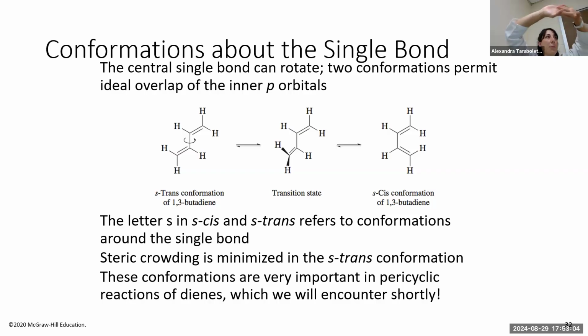Just a reminder, if you're thinking of the double bond that is connecting two things, there's not rotation inside the double bond. And that's why we can have cis and trans double bonds, because they can't rotate, so they're stuck as either this way or that way. Where the single bond is in a conjugation can allow for some rotation, and so you actually can get these interesting phenomena in dienes where we have what's called S-cis and S-trans.